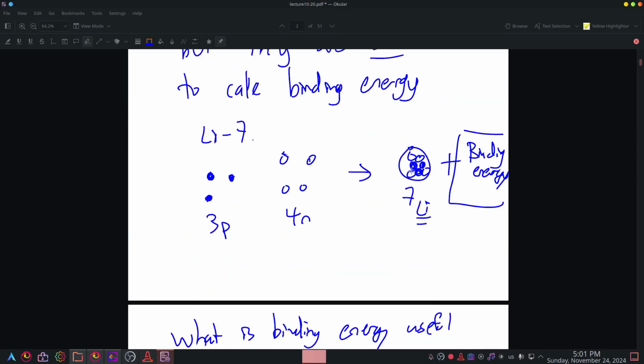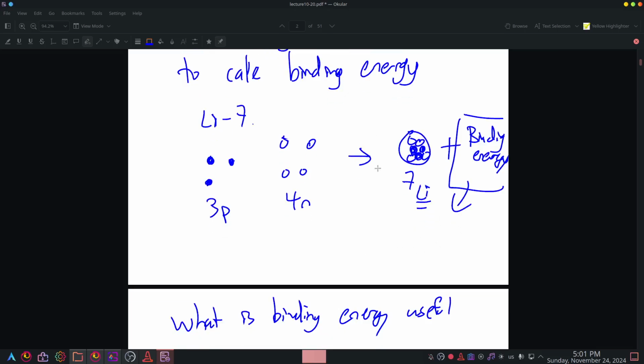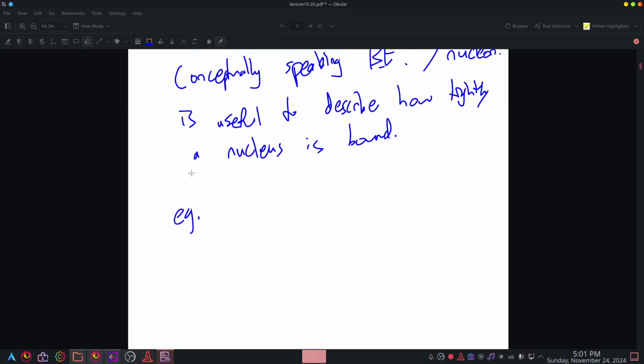Now, of course, like I said here, the more nucleons, the more protons and neutrons you put together, the more binding energy is released. That is obvious, because there's an attractive force between them. However, the attractive force between each particle is not equal, so to speak. Some particles may be more tightly bound than others. How do you measure how tightly bound particles are? You take the binding energy and divide by the number of nucleons. So for lithium-7, you take the total binding energy. Example: how to calculate.